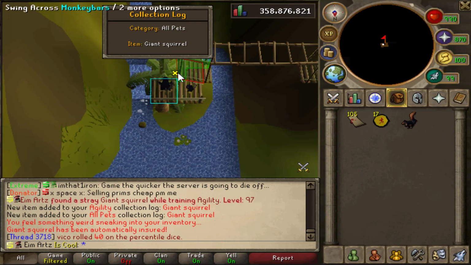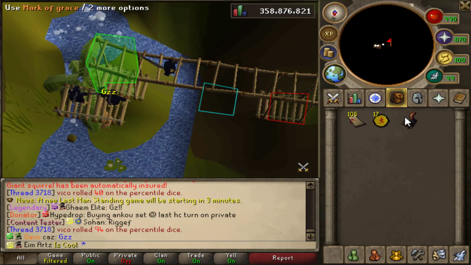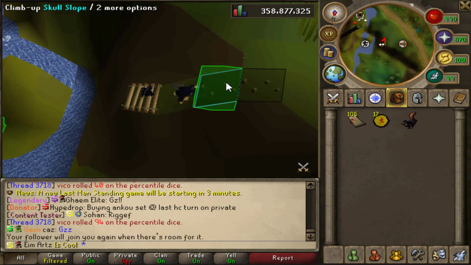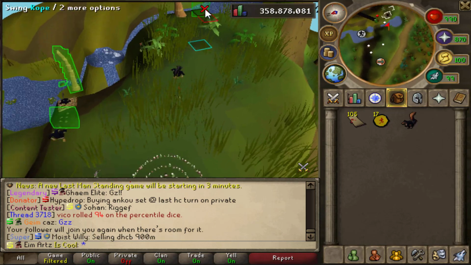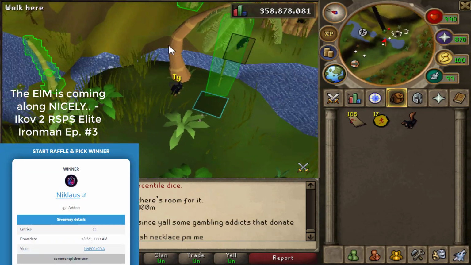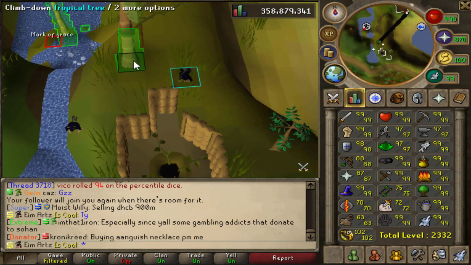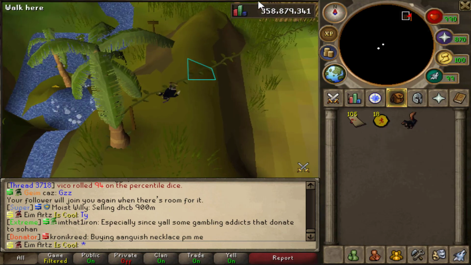Oh, I just got the squirrel. Let's go. I just watched that pop into my inventory. Huge. That's actually really cool. I think that's our third skilling pet. We got the, what's it called, the rock from mining, and then we also got the heron. So third skilling pet on the account. I gotta go see what its special perk is.